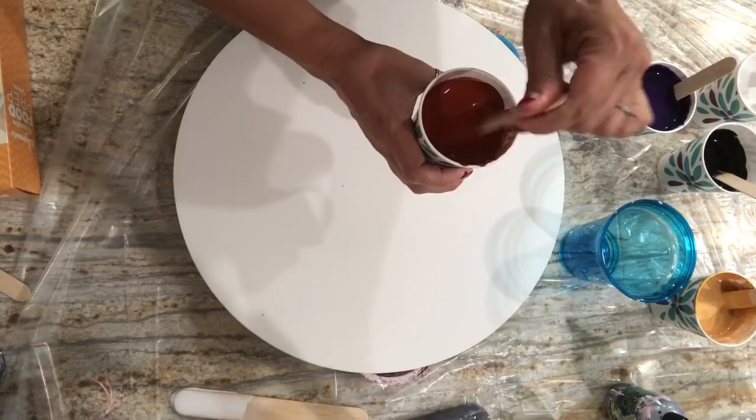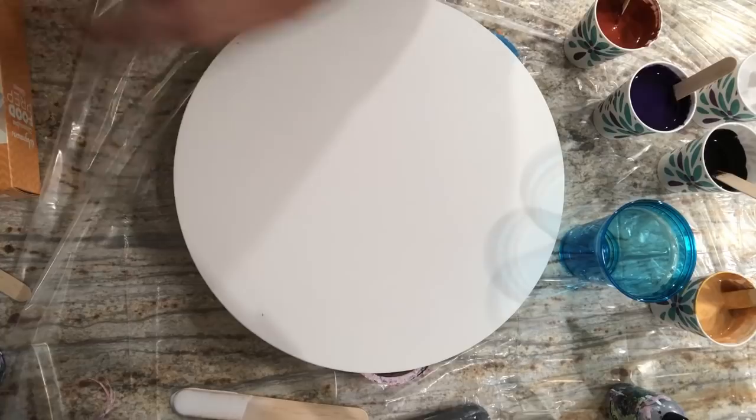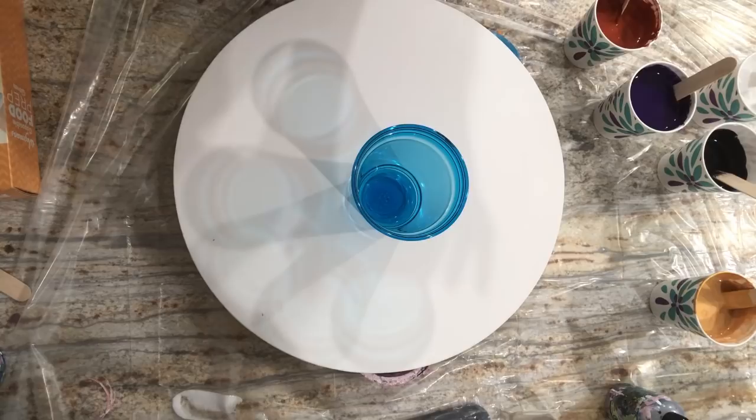Looks pretty good. And I'm just going to layer these in a cup and give a pour, stretch it out. What am I getting? Oh, I have crumbs all over my canvas. Stretch it out and then hopefully leave a little bit of paint in the middle so I can torch it and get some nice cells. That's the plan. So let me think about what color I want in the middle.